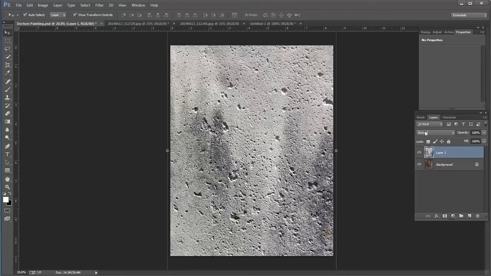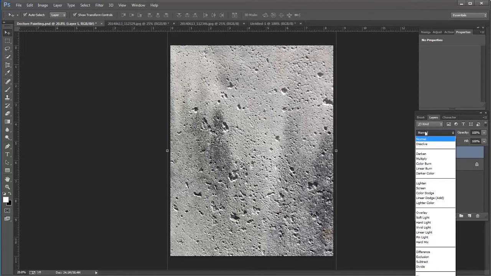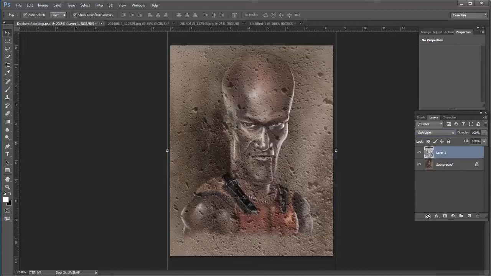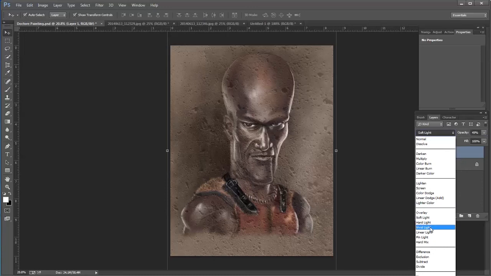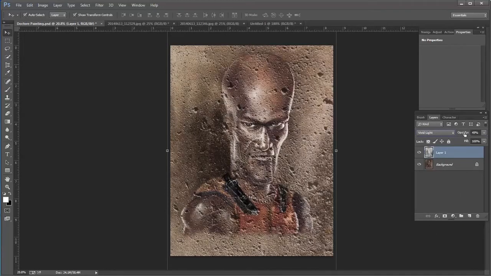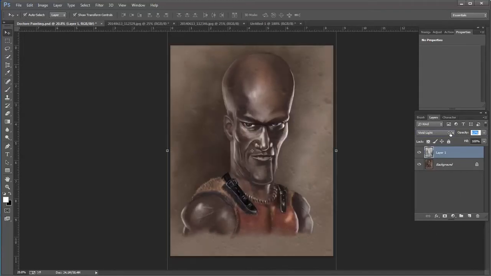And then I can just go over here and pick one of the blend modes. I'm going to pick, this time, a soft light. And then I can bring the opacity down on that and get kind of a cool light. Now, you can go here and pick any of them. A lot of times a vivid light will work on that. You just got to bring the opacity down. So anyway, just any way of making a custom texture for yourself.